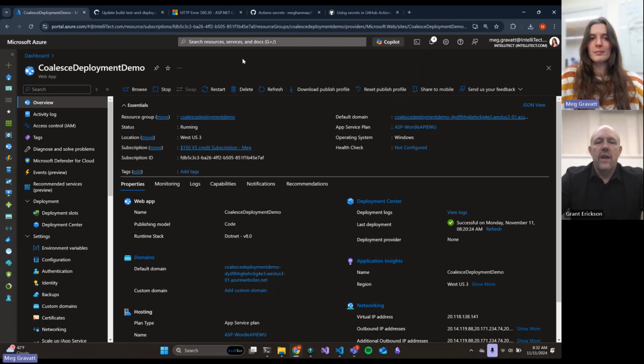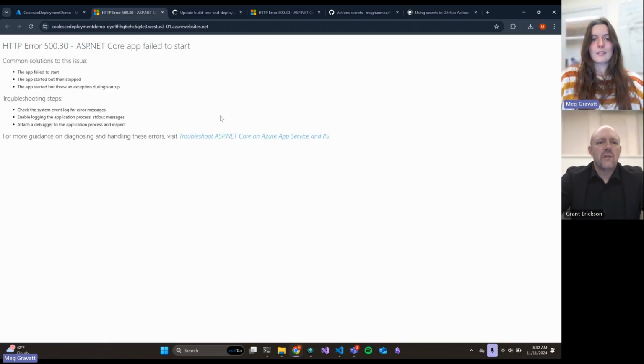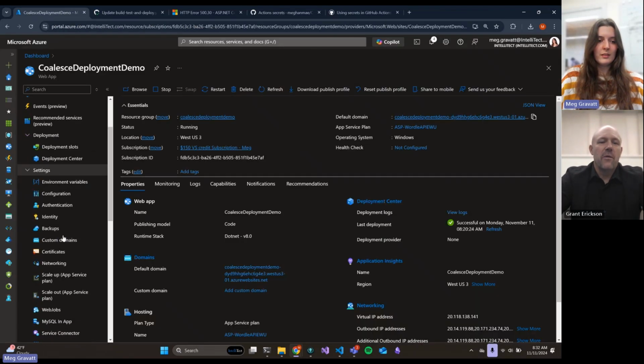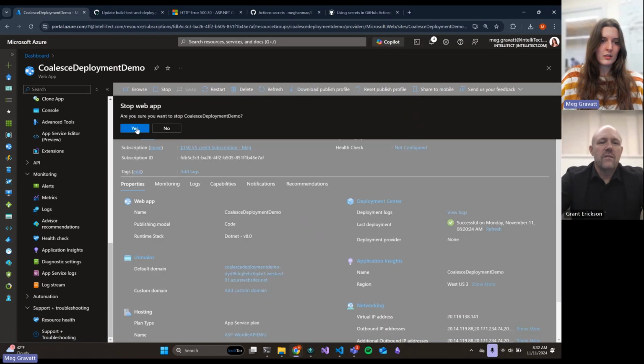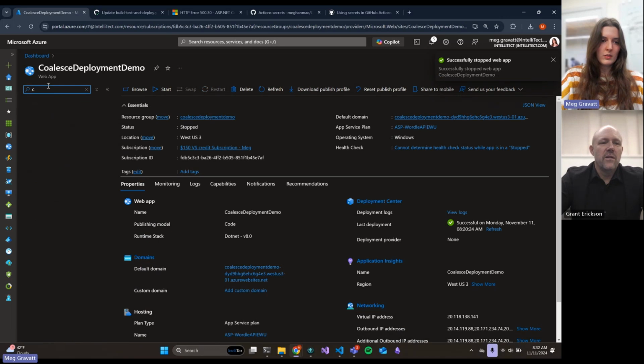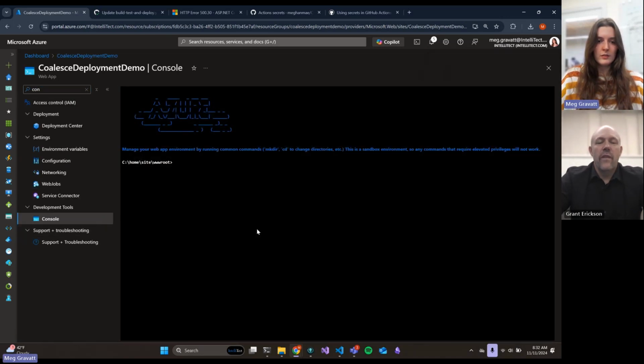Yep. So let's go ahead and roll the proverbial dice and see if this thing is going to work. It should be on. It's loading. Yep, and it takes just a bit, because now we're actually creating the database, it's having to start everything up, there's a lot of stuff going on, and it doesn't look like it did, so we must have messed something up with how we set up our auth, which is almost always the problem. So we go stop our database, stop the app from running, so we don't have multiple ones running in the background. It's okay. Open up the console, and we'll just run that command again.